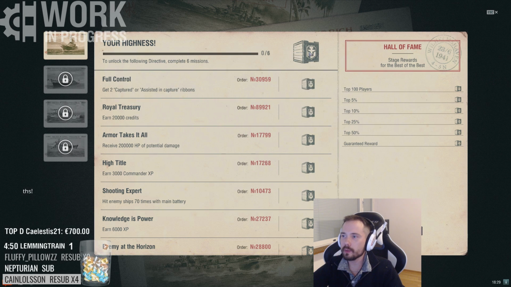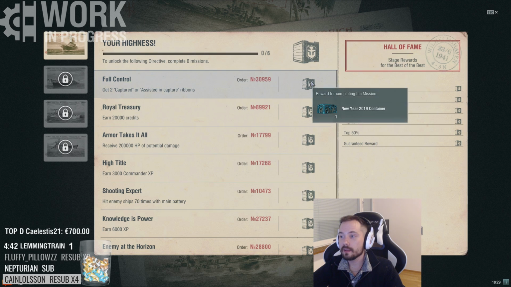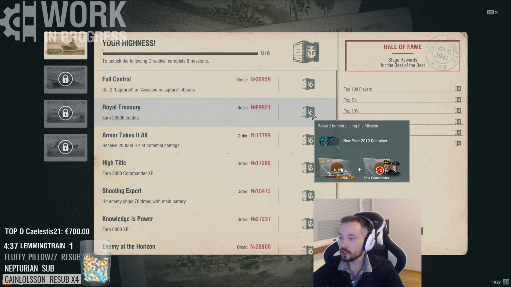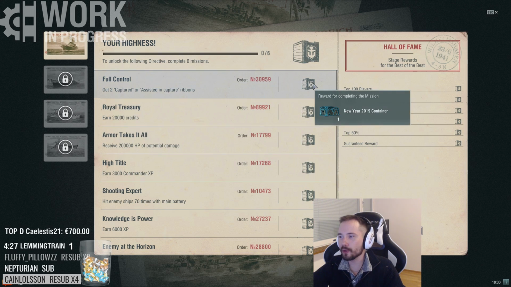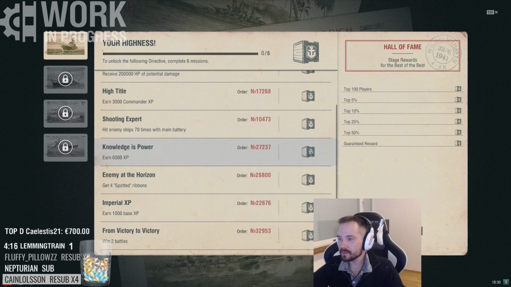What do we have? What are the rewards? Steel! Secret Santa containers and steel. New Year 2000. Ooh. Shinonome? For 20k credits? What? Well, anyone who hasn't completed that mission, I guess they're gonna get their Shinonome. India. What the fuck? You go from steel to containers to ship, and then you go wah wah wah. India Delta. What a letdown. Zulu Hotel. Another container. Oh, this is super premium account.